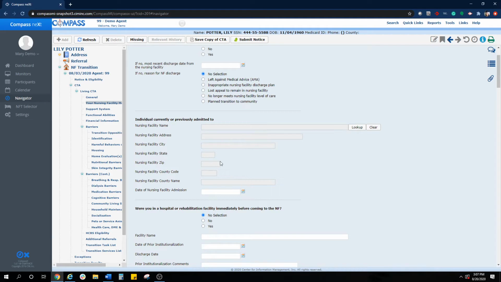So if you haven't filled this out, when you try to submit the notice, the system will still direct you to complete this, and it'll actually take you to this node and say, hey, this is missing, you need to fill this out. And there are also a couple fields in the participant record that it'll do that with too. I think if I actually click it now, since I haven't filled anything out, it'll take me there.